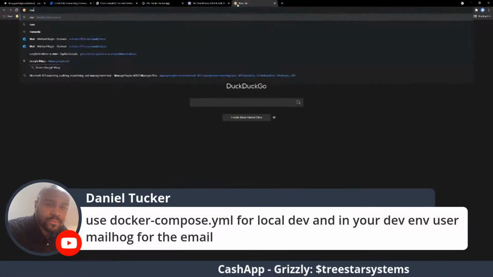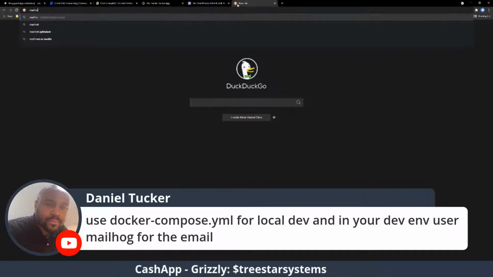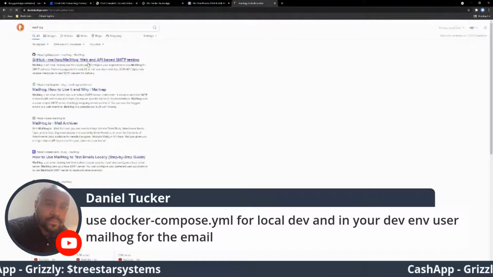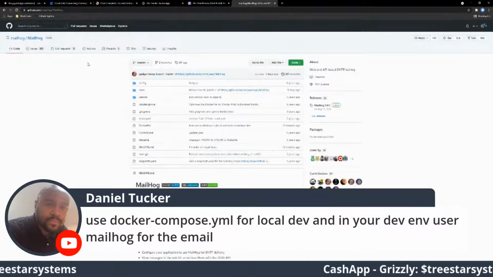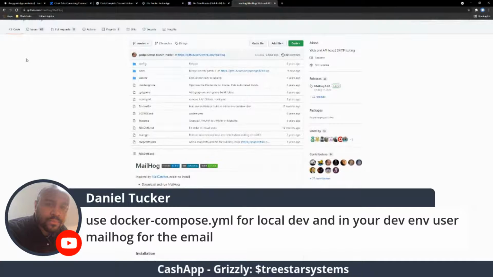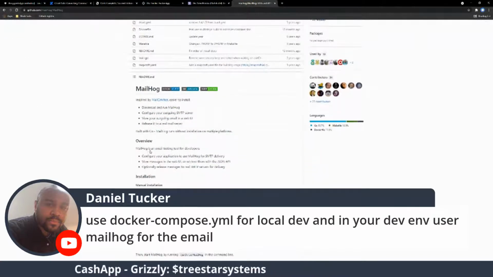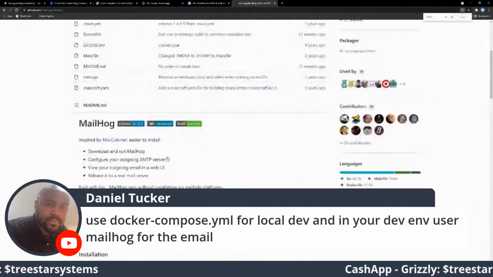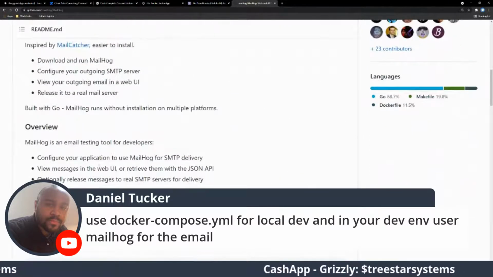Oh, let me look at MailHog. Okay, MailHog, inspired by MailCatcher, easier to install, download, and run MailHog. Overview: MailHog is an email testing tool for developers. Configure your application to use MailHog for SMTP delivery.